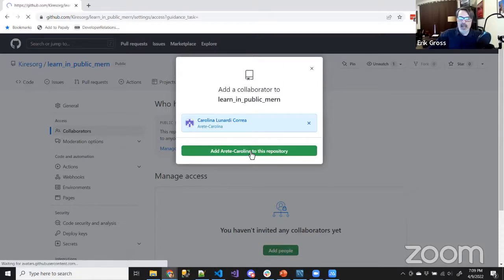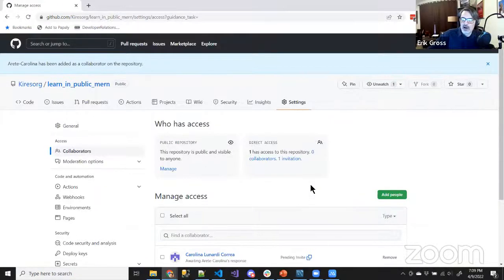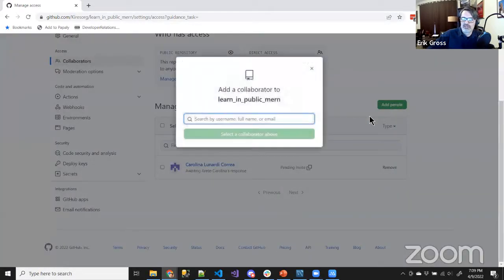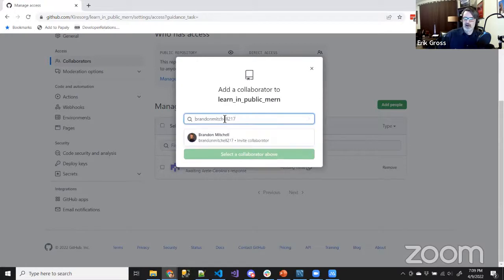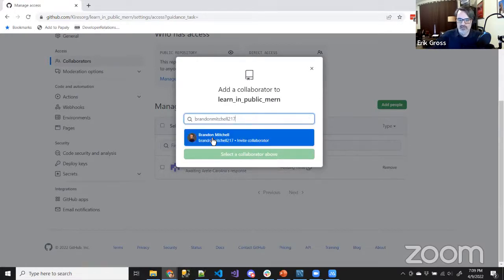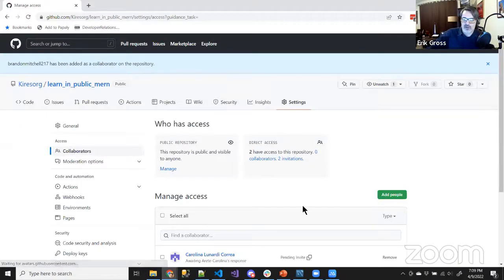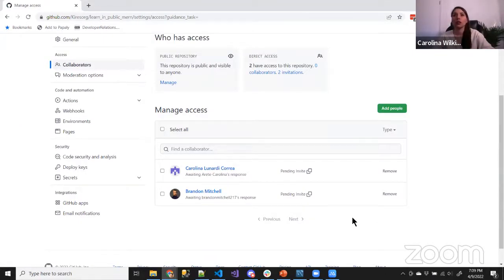All right. So you are added to the repository. Now it says pending invite, your contributor. What's interesting is it didn't ask me what role I was going to give you, but I will adjust that. All right. And then Brandon Mitchell 217. So this would have to be done, to address your question, Carolina, by an administrator, probably your tech lead or someone else, who would have to actually add you to the repositories so that you actually have permissions on them. So can you guys both check your emails and see whether you got an invite from my GitHub account?